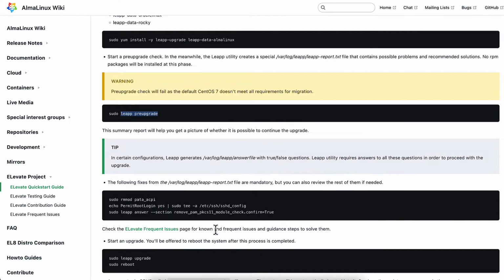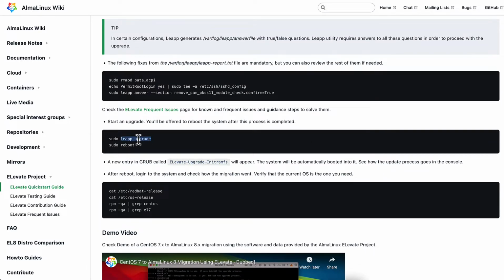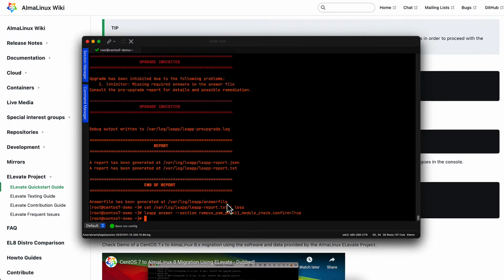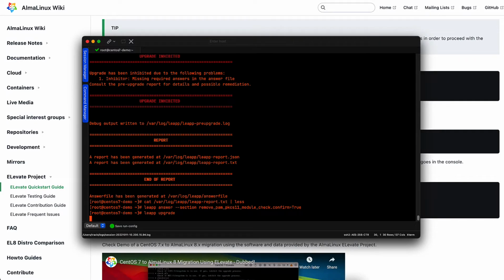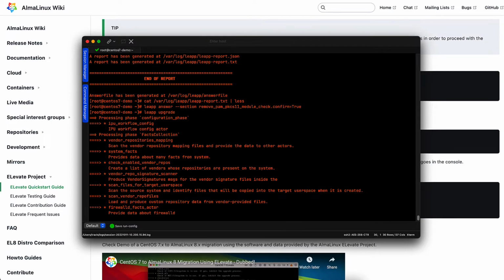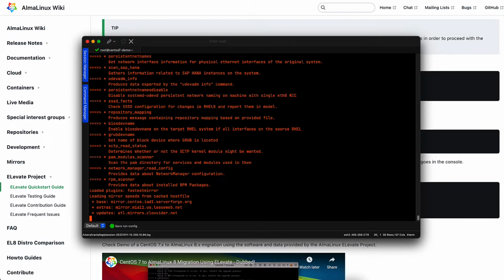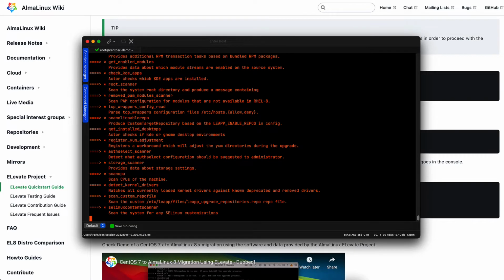And now the next thing that we need to do is run leapp upgrade. And again, this will just take a few minutes like everything else. So I'm going to fast forward through this, and once it's done, I'm going to show you then what happens on the back end through the console in Proxmox, because the system is not actually converted once it does this, and it's going to actually need to reboot, and there's more stuff that happens once it reboots. So we'll come back once that's all complete.